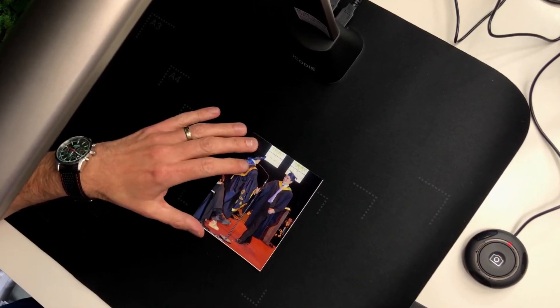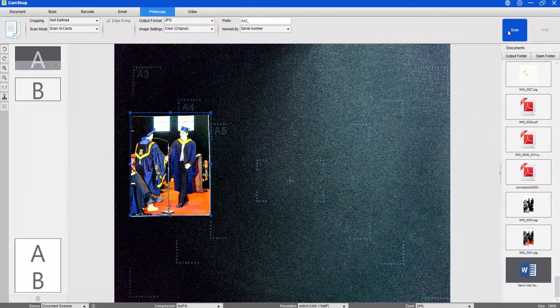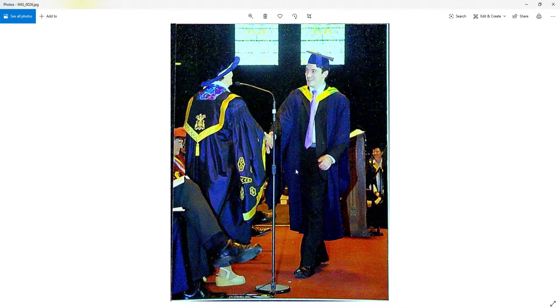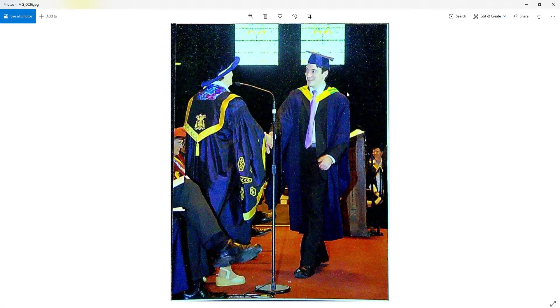When it comes to photographs, because they have a glossy coating light is going to reflect off them, but I'm going to take a scan anyway and see how it looks. Like I thought, it isn't the best — there's a bit of overexposure on my face and the colors look very oversaturated, even a bit washed out in some areas. But generally speaking it has scanned it, so if you want to scan a passport or driver's license to send as proof of ID, it would still work because you could see the photo and clearly read the writing.